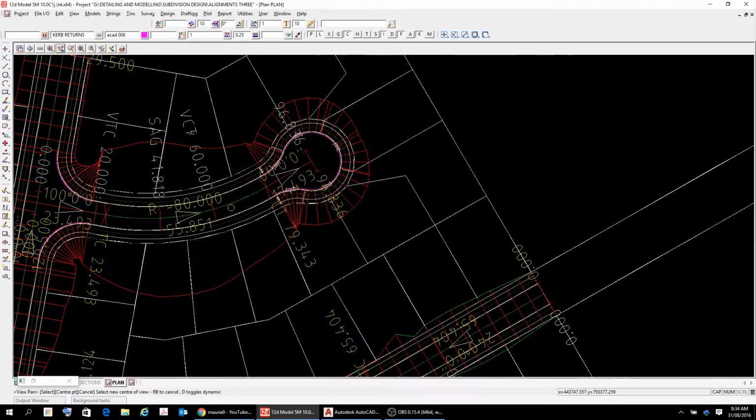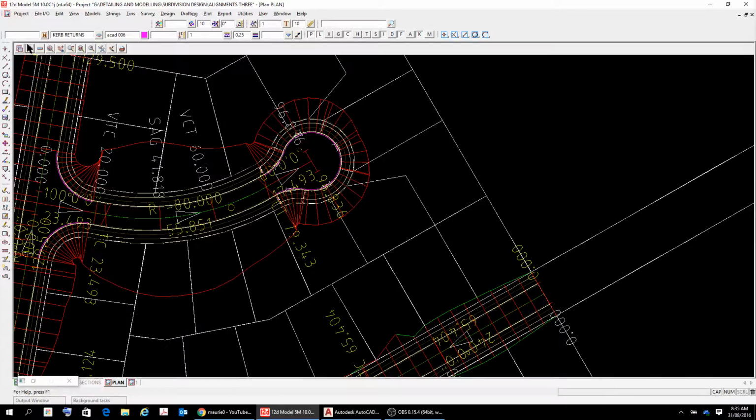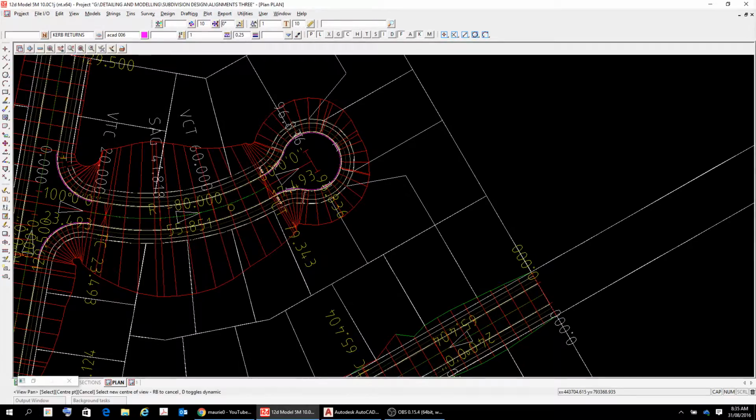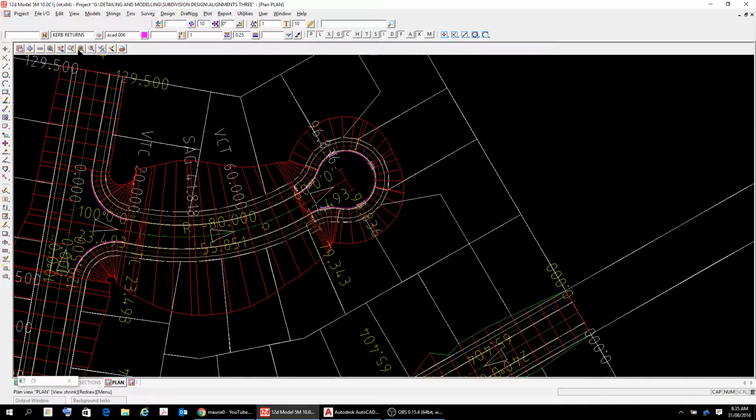And then I'll just turn on the strings for road 3, strings and sections and strings. Oops. Road 3 sections. There we go. So that's pretty much it.